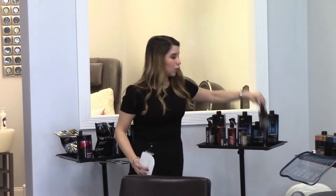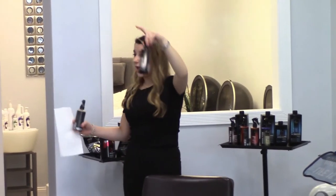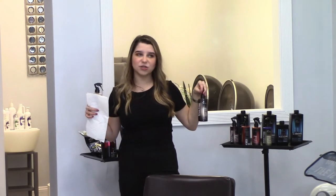So what I like to do is, while her root touch-up is processing, I will apply the full chestnut brown all over her mid-length and ends on dry hair. And once you rinse that all out, it looks like a nice even shade. It is so beautiful.